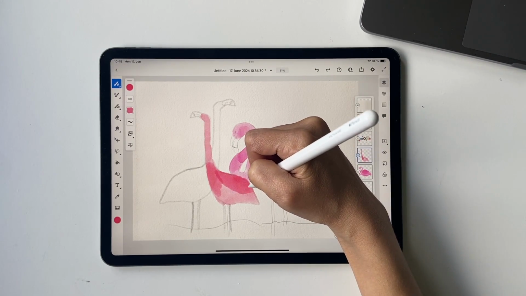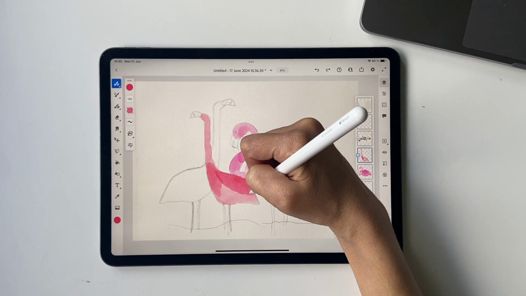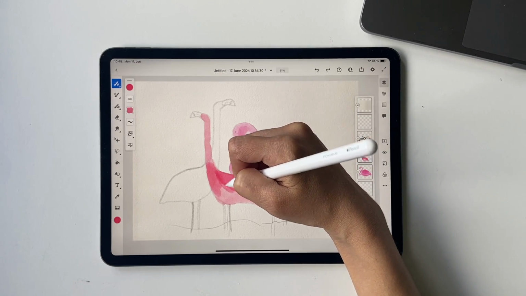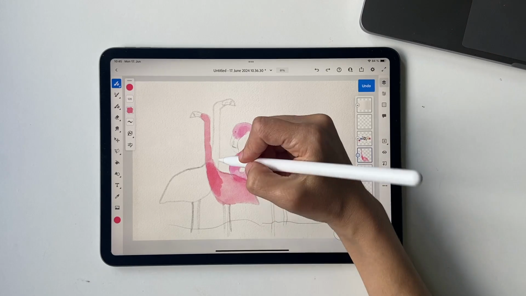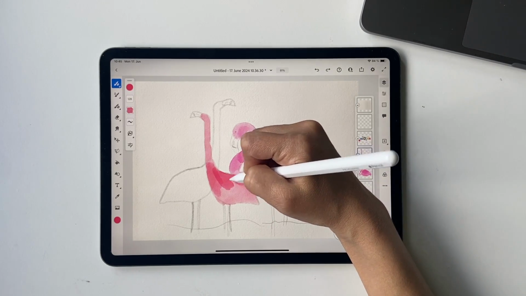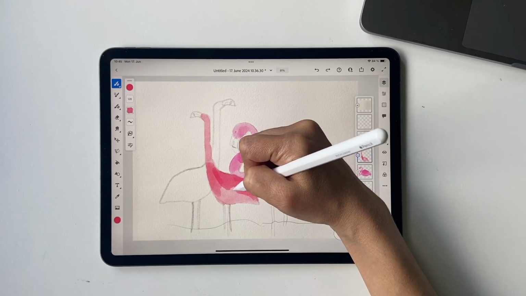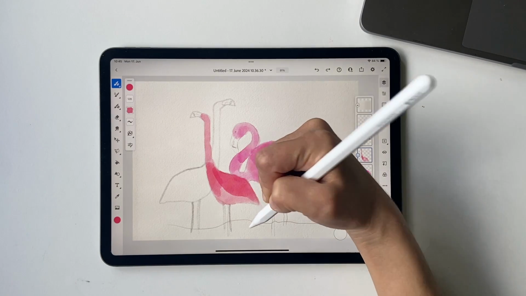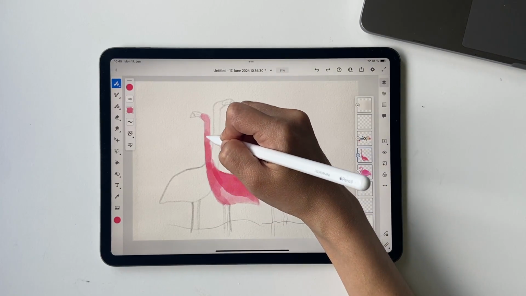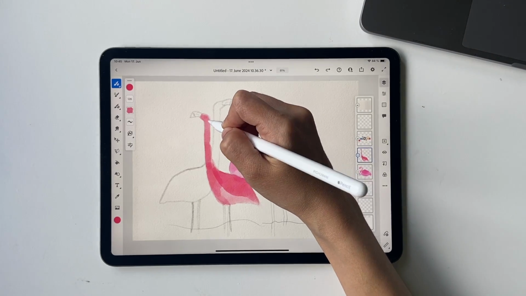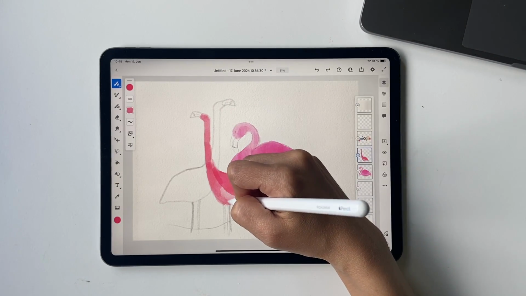You should know that with this brush, when you lift it up, it kind of creates a different effect. So make sure that's what you're looking for. See, it makes that. I don't want it. I want that feather part to be all similar color, like one shade. So I'm going to go ahead and do that. You can add bits here and add a bit more color to the flamingo in general. And I think that should be good.